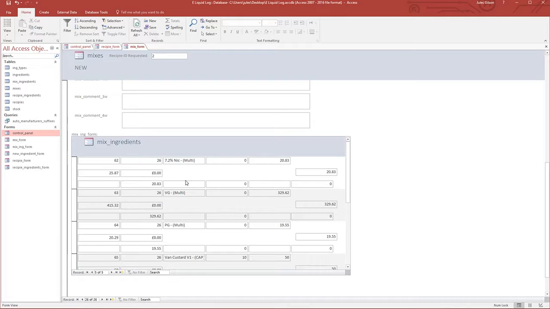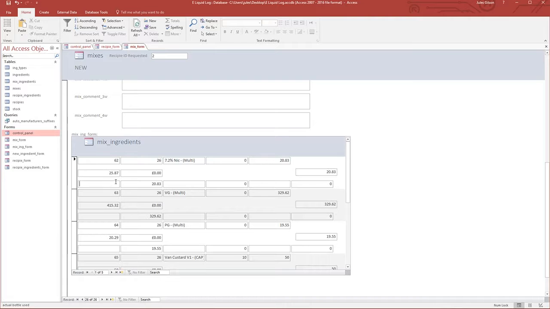And these boxes here are set aside for that purpose. However, they're text boxes, and we are not going to be typing in which bottle of ingredient we're going to use, because that is exactly the problem with the spreadsheet. We have to go away and find which bottle has, in this case, 20.83 ml of it in, and that's a drag, because maybe one bottle only has 10 in, and then we need to find another one with maybe another 10 in, and that's the headache that we are going to fix.